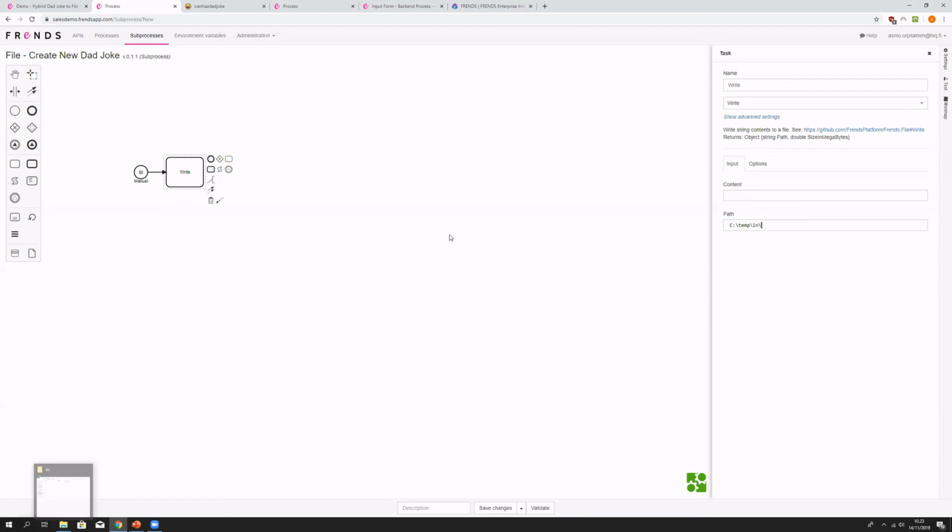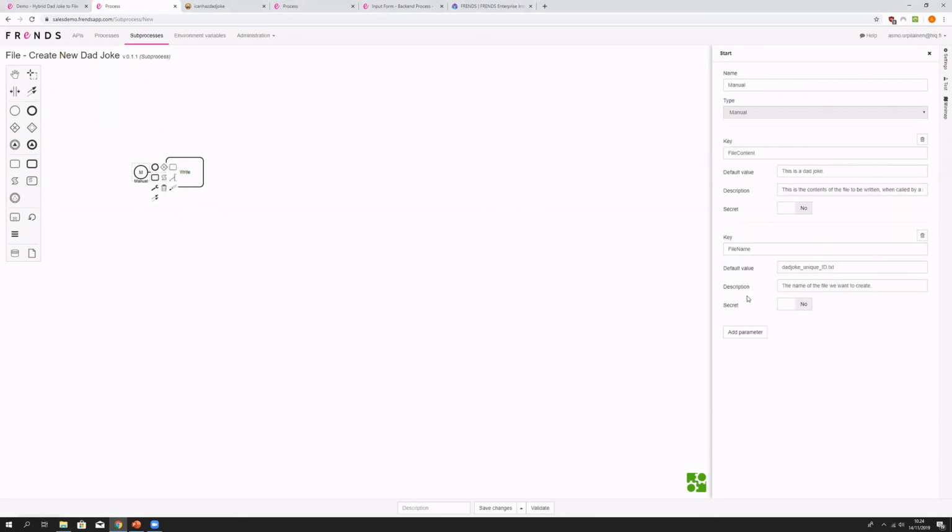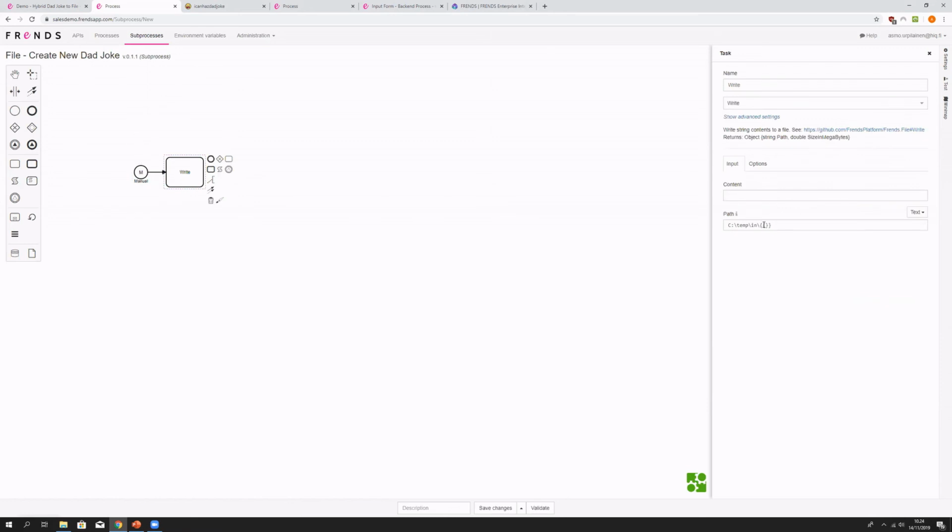And what I also want to do now is take the file name that we want to create, the file name that we also added as a parameter here, and add that in the path of the file that we want to be writing. So I'm just going to be referring back to the trigger definition and select the file name portion there. And if I wanted to, I could add extra notation here to supplement my file name. And then simply the same thing that we want to do for the content of the file.